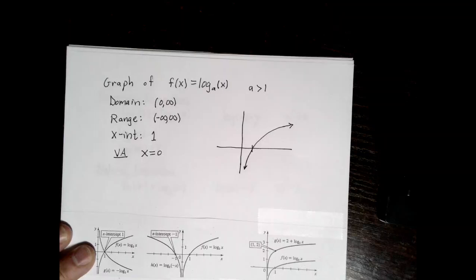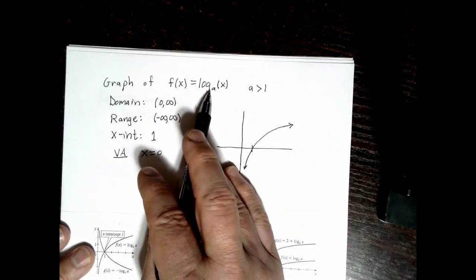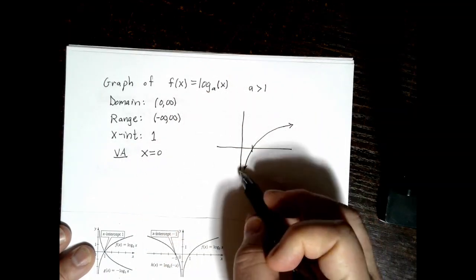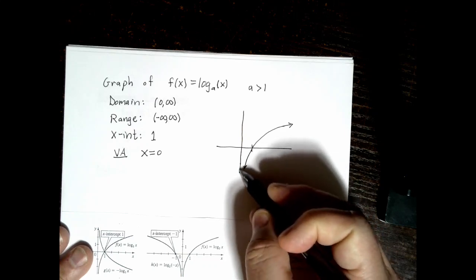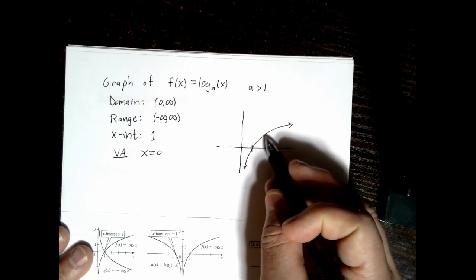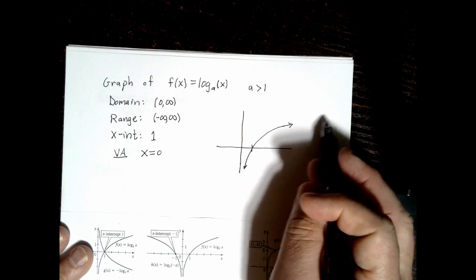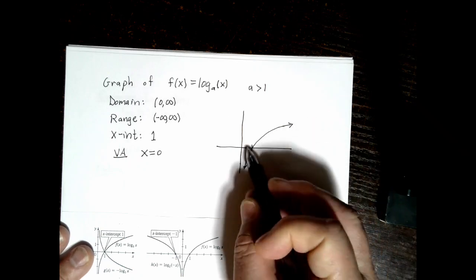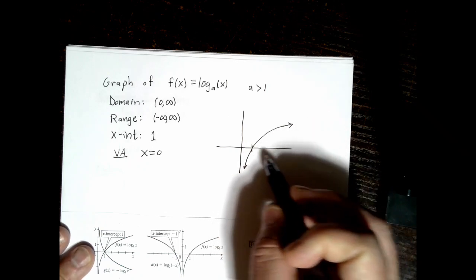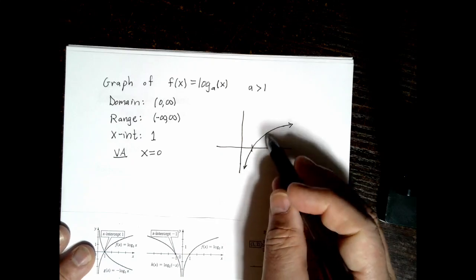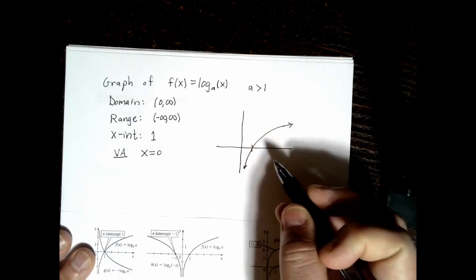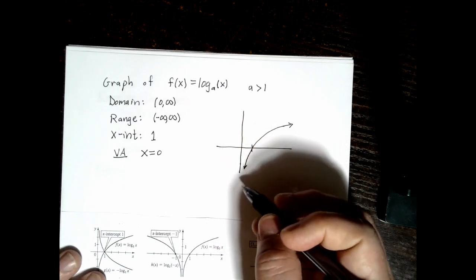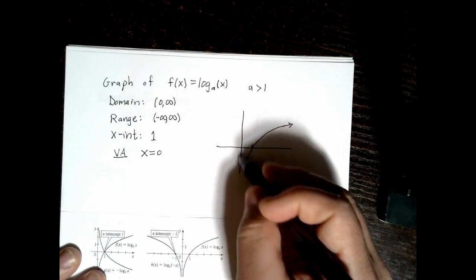Okay, so if you were to graph a general form of log base a of x for a greater than 1, it's going to cross at 1, 0. It's going to come down here and get infinitely close to the y-axis. It's going to come up here and grow more and more each time. So your domain is greater than 0 to infinity. Your range is everything, minus infinity to infinity. Your x-intercept is 1, 0. It doesn't have a y-intercept. And it's got a vertical asymptote at x equals 0.